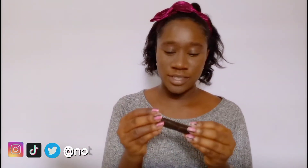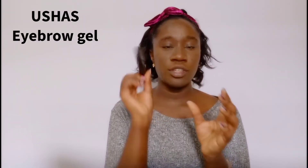Finally, my eyebrows. I'm using the Usha's Eyebrow Gel in color 3. I haven't used an eyebrow pencil in months since this lockdown started. This is what I've been using and it just makes my eyebrows look more natural — because when you use an eye pencil, it looks more defined. I like looking at it up close so that I know I'm not going away from my eyebrows. I just like the bushy eyebrow look — I know it's not some people's thing but I prefer it.